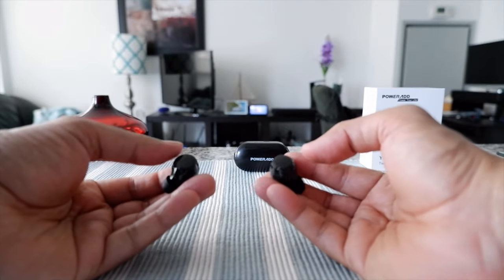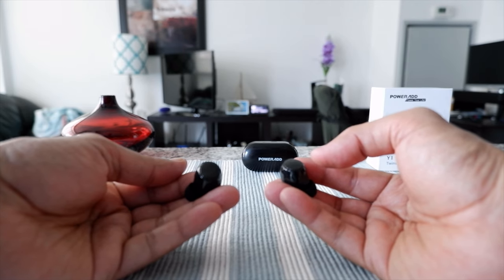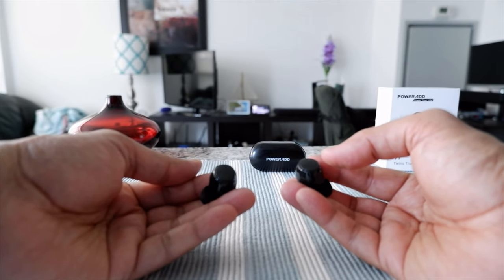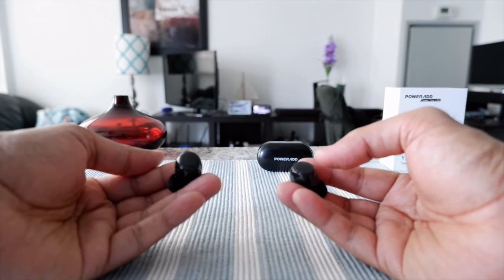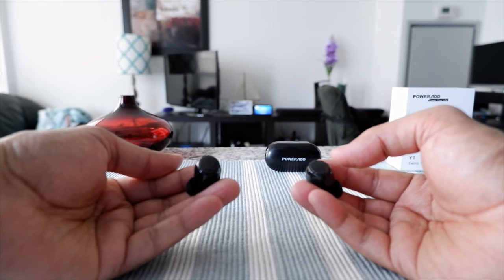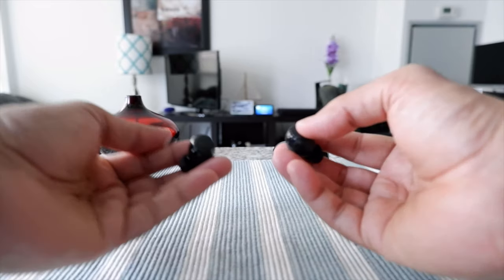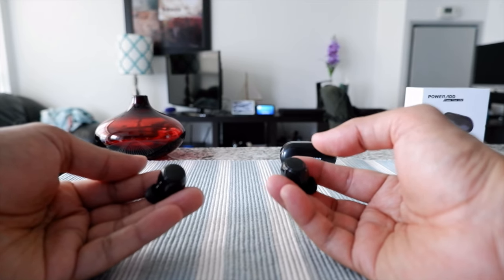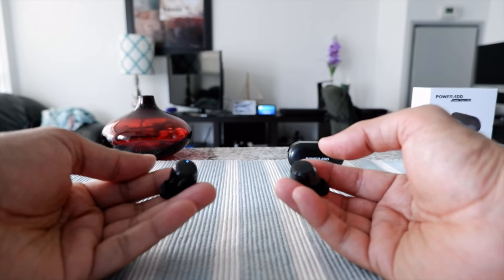It works, and the bass is there, but it's not any punchy bass, or a good bass. It's just a very little bass. And when you're listening to music, in the mids, I was having trouble differentiating each element of the music, because they're all getting mixed together. So I think that's just another feature of a cheap earbud, that you're not going to get crystal clear music and you're not going to get good bass, but still it's workable. You can listen to it and you can still enjoy the music.